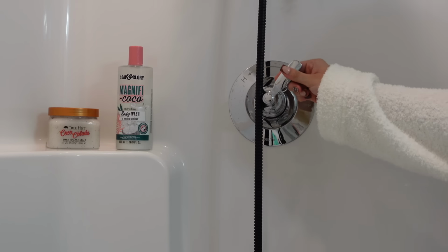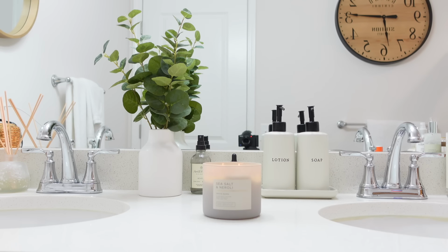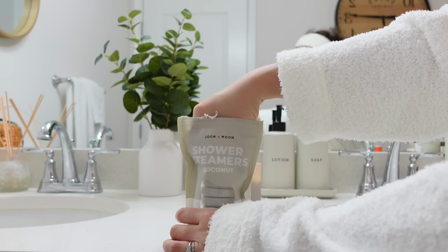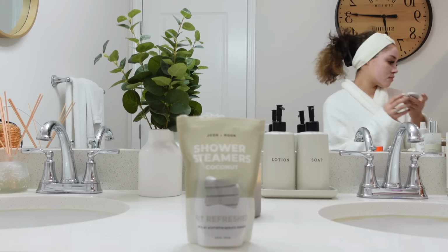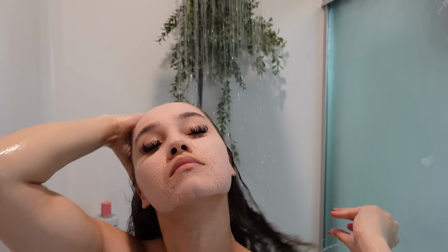As you may know, I recently went hygiene shopping and I went ahead and picked up these coconut shower steamers. And today was my first time trying them out. And no, they did not work out. It was a flop. It was a fail. I will never purchase shower steamers again because every single time I do so, they just never work out.